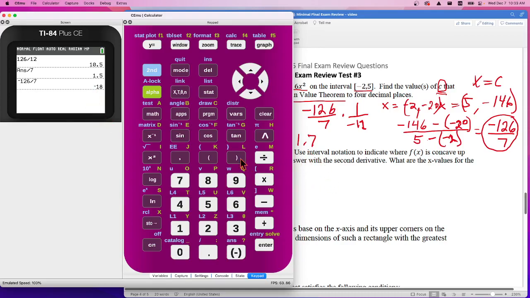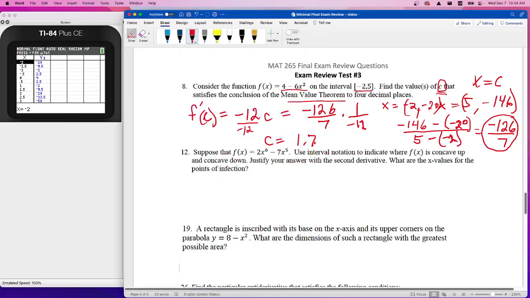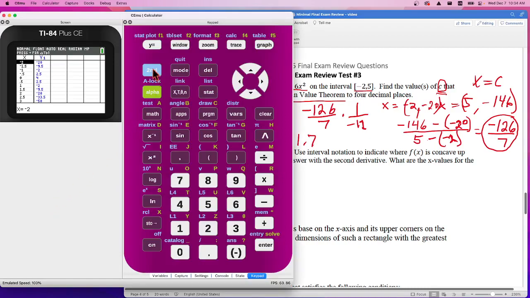So when we go look at our table, I'm going to change our table set a little bit. I'm going to have it go by 0.5 instead of by ones. Okay, and then we'll go to our table and look what happens when we get to 1.5. Oops, not 1.5, 1.7. How did I? Maybe I'm going too fast. Answer divided by 7 is 1.5, and I wrote 1.7.